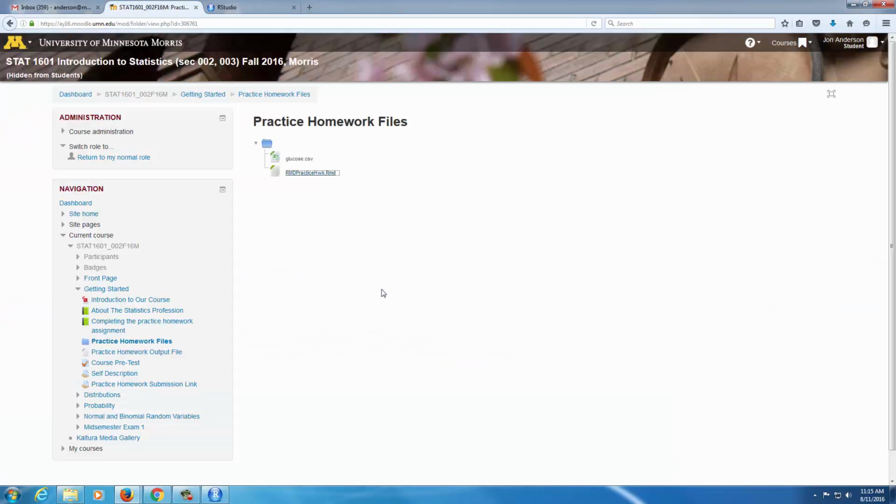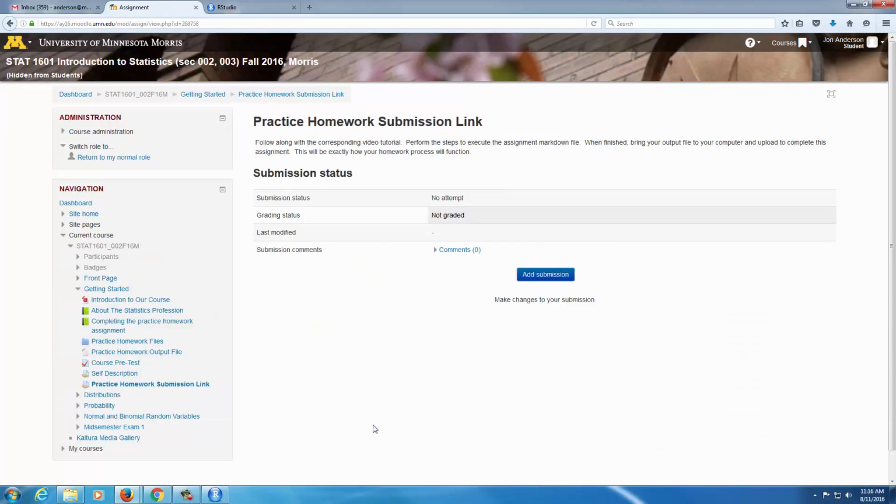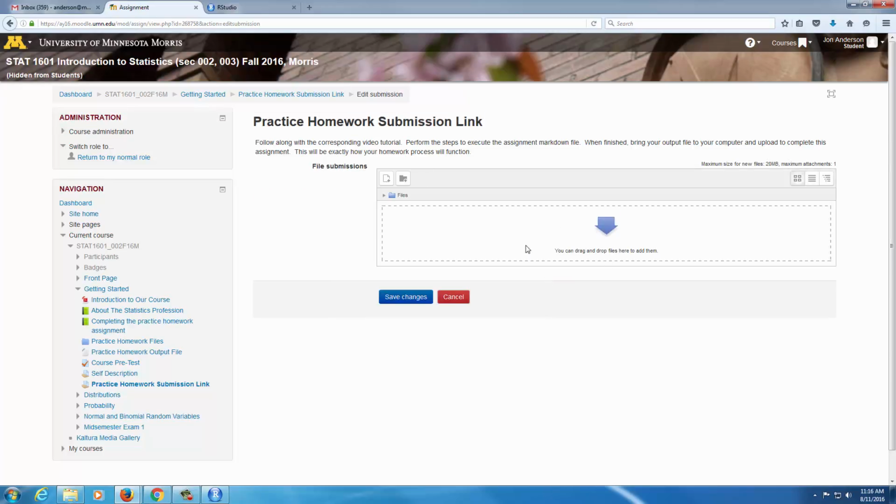And then back in Moodle, go to the Getting Started tab and click on Practice Homework Submission Link. It's under the Getting Started tab, Practice Homework Submission Link. Open it up, and you'll see there's a blue button there for Add Submission. And you will find a text area for you to drag your file.